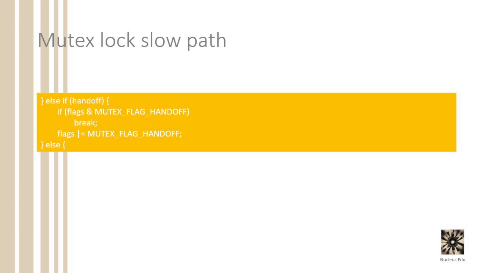This piece of code actually has a few more flag checks and everything, but I'm not trying to show everything in one go to overwhelm the viewers. I'm showing just the part that is relevant to this particular call, and we're going to come back to this later, after the mutex unlock slow path, when we have more context about that particular piece of code.